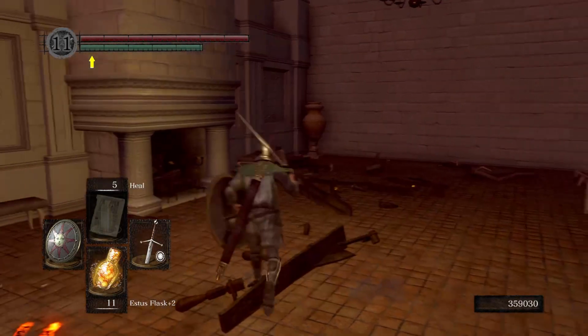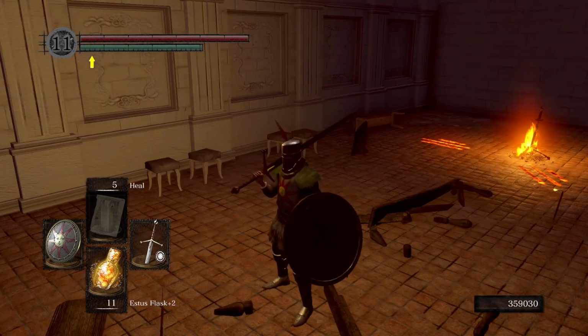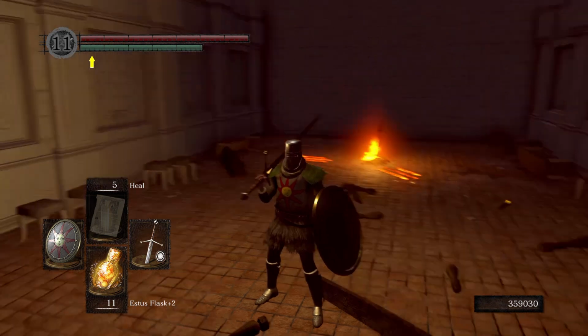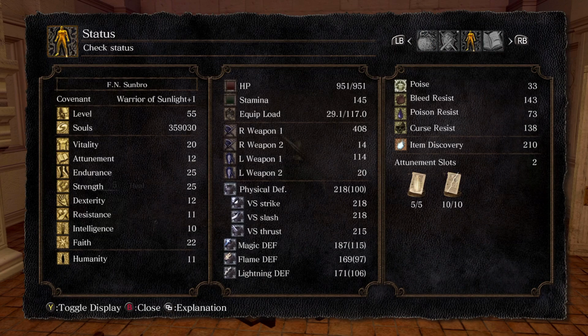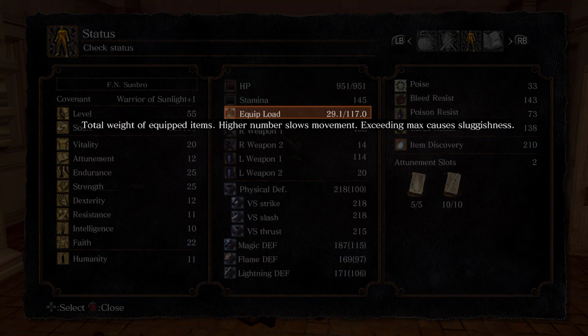So on the note of equip load, I switched here to my friendly neighborhood Sunbro, Miss FN Sunbro. Equip load. How does it work? So in your character menu, you have here this number, and it says currently the maximum equip load for me is 117 kilos, I guess. And currently I've got on 29.1.